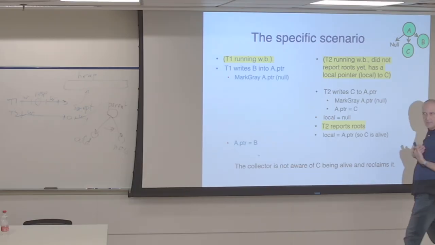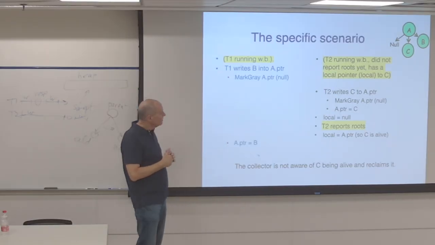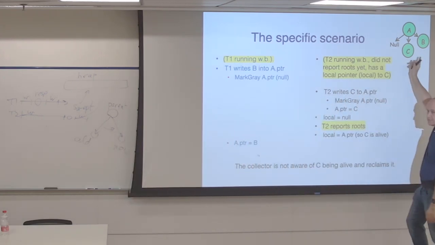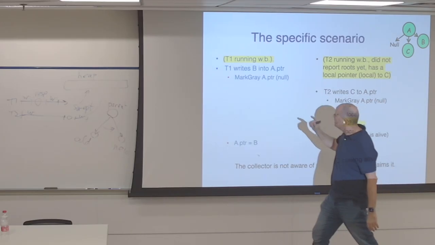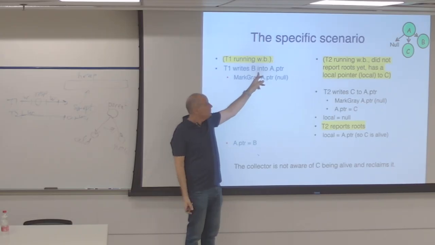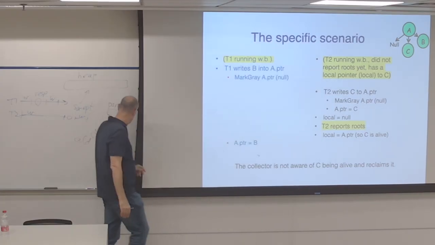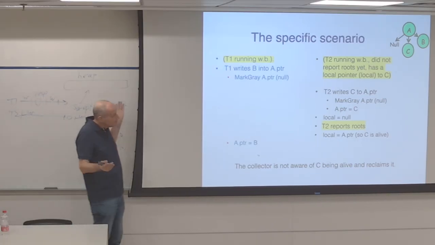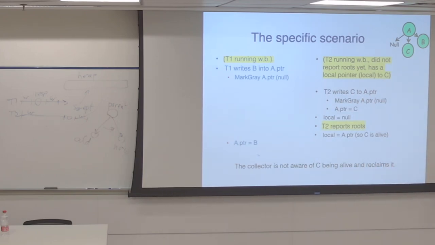You can think of it as reachable, but say even reachable directly by the roots, it doesn't matter. But A is reachable. That does matter, and the program can only make changes in objects that are reachable when they do the change. So okay, T1 wants to write B into that pointer. What do you need to do to do that? You first shade. So you mark the old value. I look at what the pointer is pointing at, and I shade it. In this case, it's null. So this pointer is pointing at null. I need to shade the null, so I do nothing.